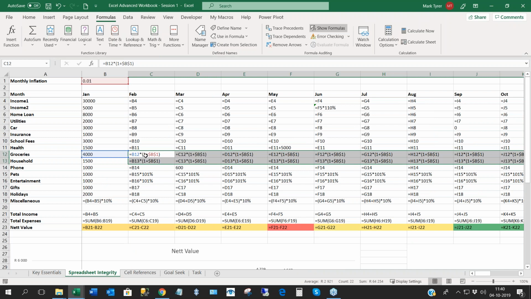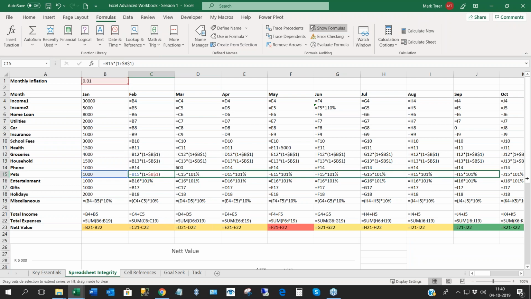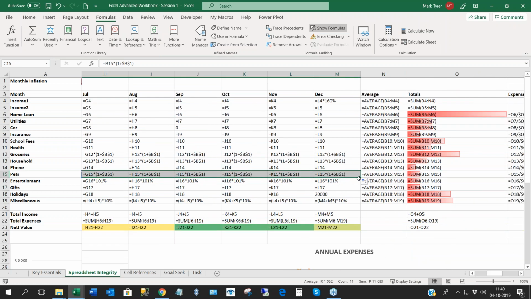Okay. I now need to take that formula and do the same for pets and entertainment. I can't replicate it across phone because that is a very different calculation. So I'm going to copy and paste. I'm going to select that, Control C, and go down here, Control V to paste it. And now it's referencing that same cell. This one is relative. You can see B12 changed to B15, which is exactly what I want because I'm working with pets now, not groceries. But the reference to B1 is locked. And so now, press Escape to get rid of my marching ants. I can do the same, replicate that all the way across to December and down.